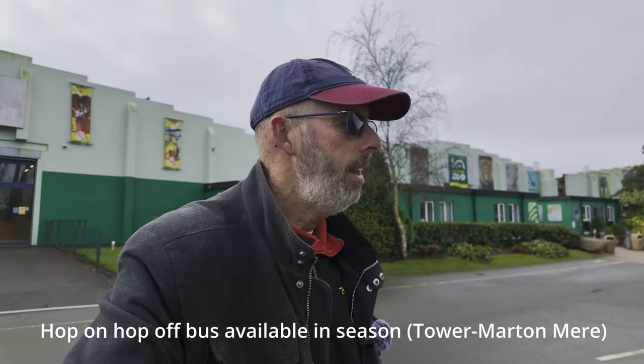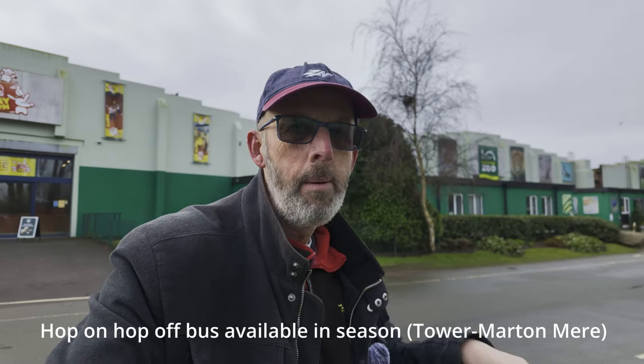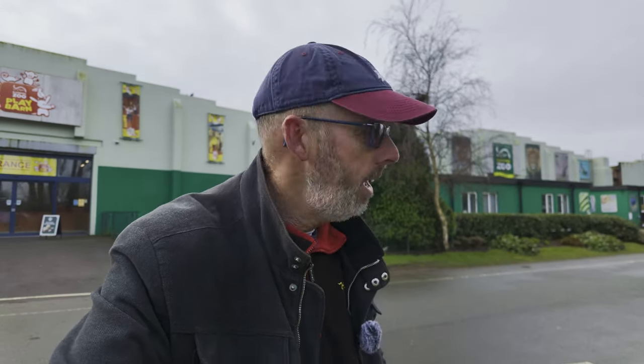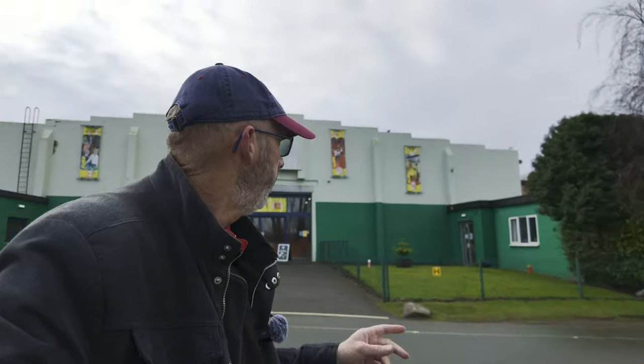So Blackpool Zoo. Another thing about Blackpool Zoo is, I have covered it a couple of times in the past when I've been around this area. It used to be an aerodrome. You see these buildings behind me. We've got the main entrance over there. We've got another building here, a playhouse, and just over here behind me is what I believe used to be the elephant house, and that was the main hangar for the old Blackpool aerodrome.